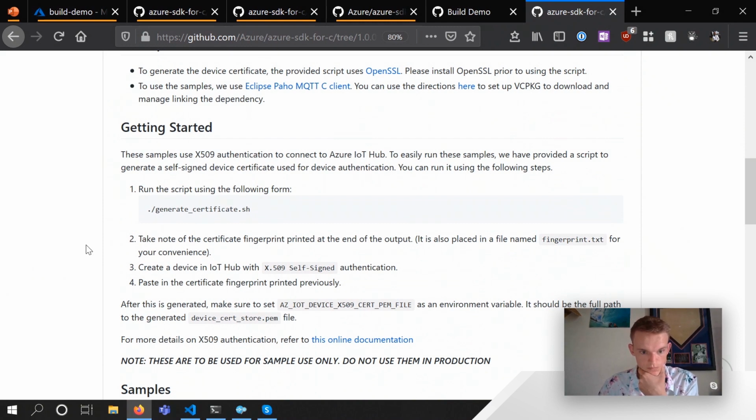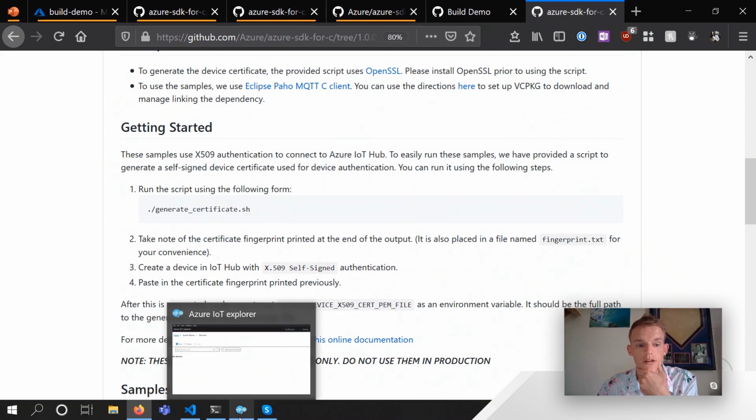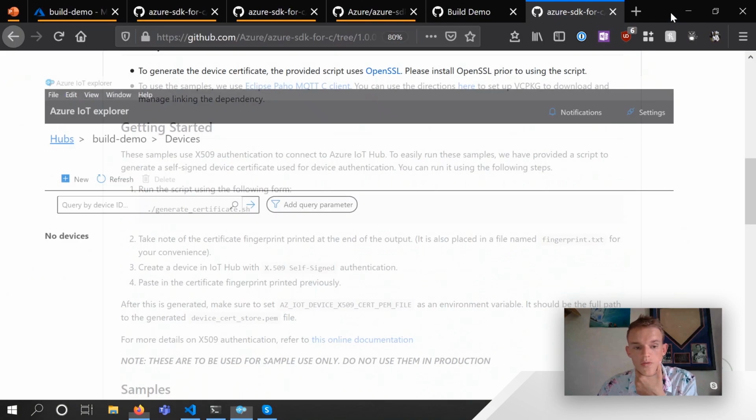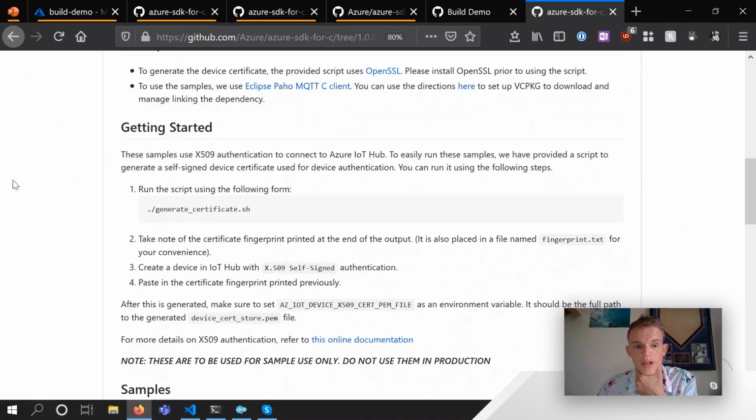So starting here, getting started, there are a couple of prerequisites that we are assuming people know. For example, like having an IoT hub up and running. So I have one of those. The other thing that is going to be very useful for people to have open is their IoT Explorer to interact with their devices and monitor outgoing or incoming telemetry, C2D, all that kind of stuff. So those are two very useful things to have up and running.